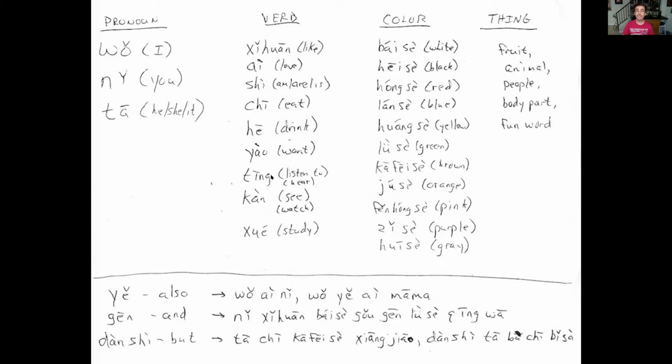听, which is listen, or listen to, or hear. 看, which is see, or watch. 学, which is study. So, some of our simple sentences then, and sometimes our silly sentences, we would add a color. Okay, we already learned our colors. 白色, 黑色, 红色, 蓝色, 黄色, 绿色, 咖啡色, 橘色, 粉红色, 紫色, 灰色. Okay, and then a thing at the end. So some of the words that we learned before, you could add a fruit, you could add an animal, a person like 哥哥, 姐姐, a body part like your toe, or just some of the fun words.